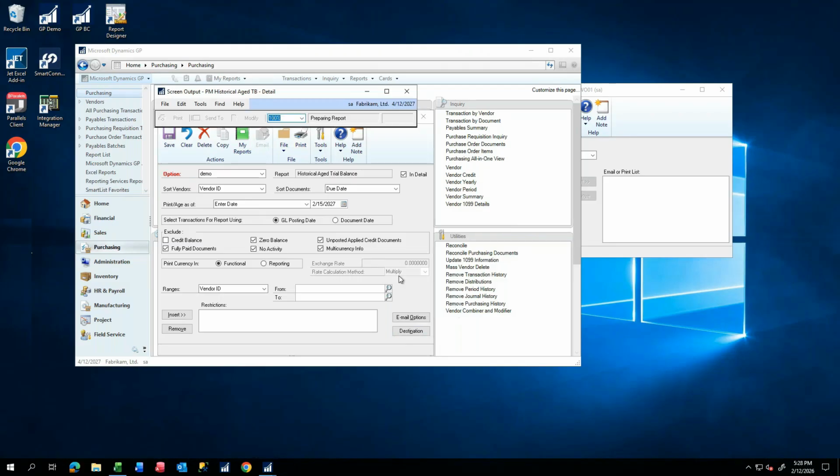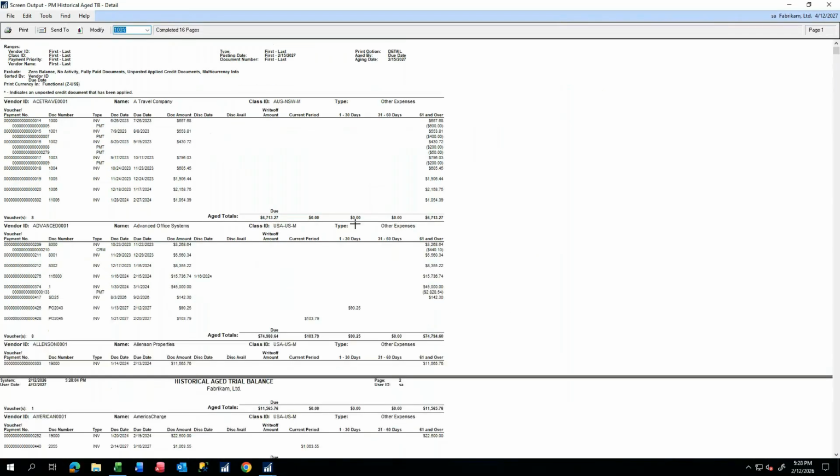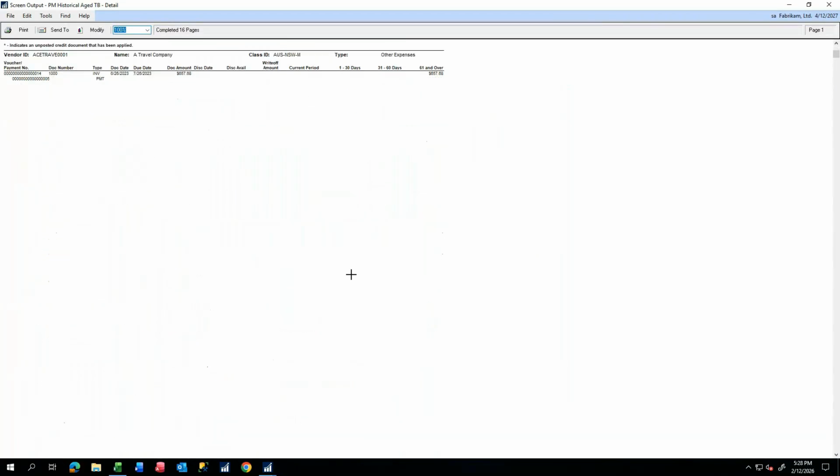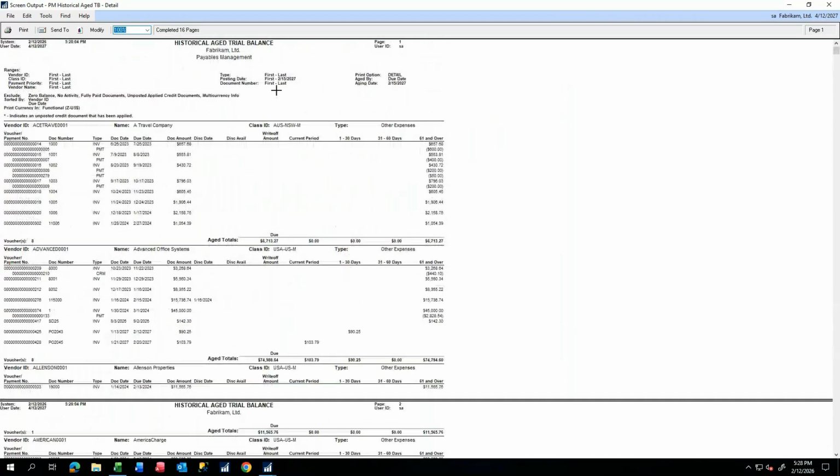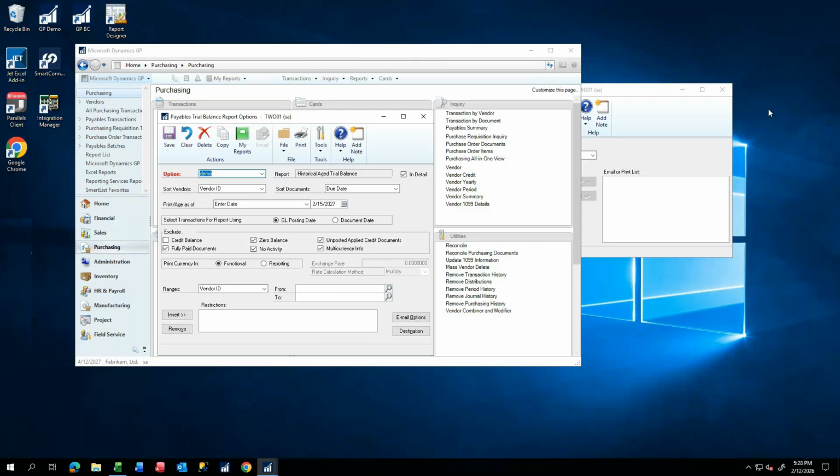Good. There it is there. There's my age. There it is there, 61 and over. So I've got a lot of stuff inside there because I think the age date I used was 215 instead of 412. There we are. And then, of course, that can be dumped out. But in order to do a smart list or anything else like that, you got to close your screens all the time inside GP.